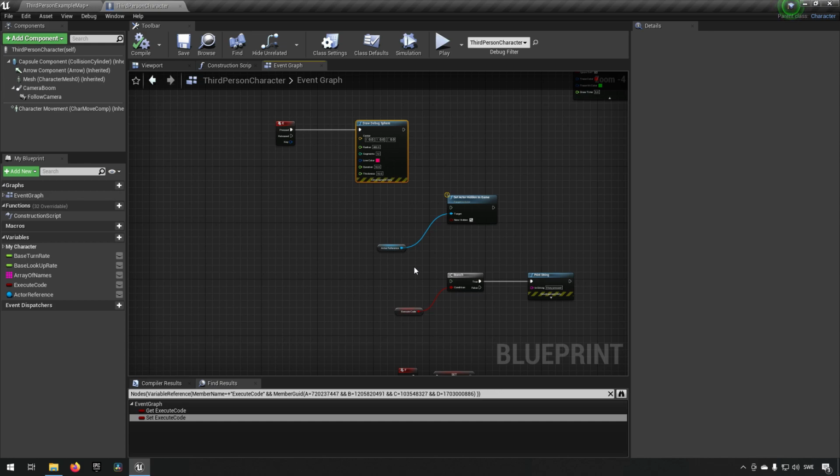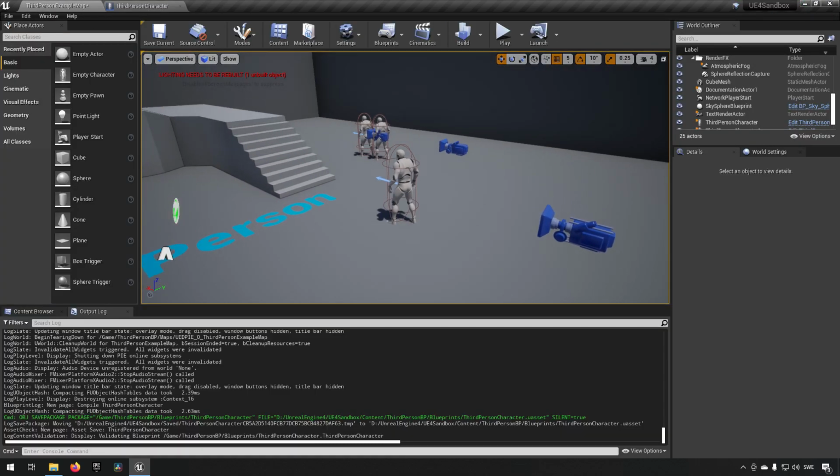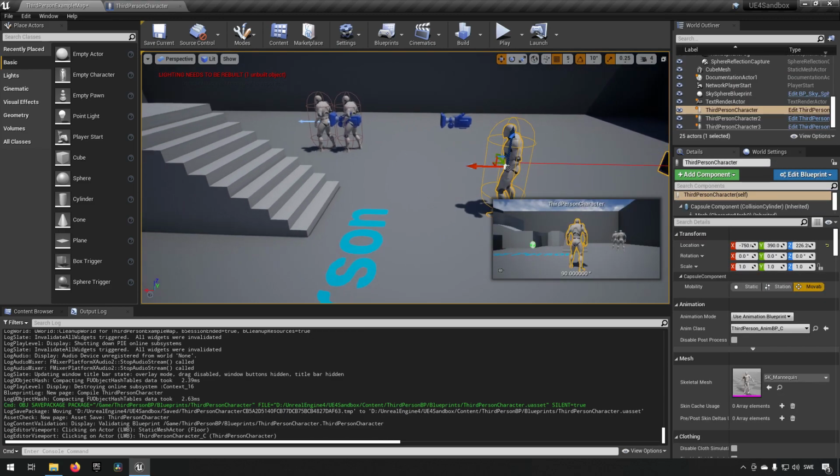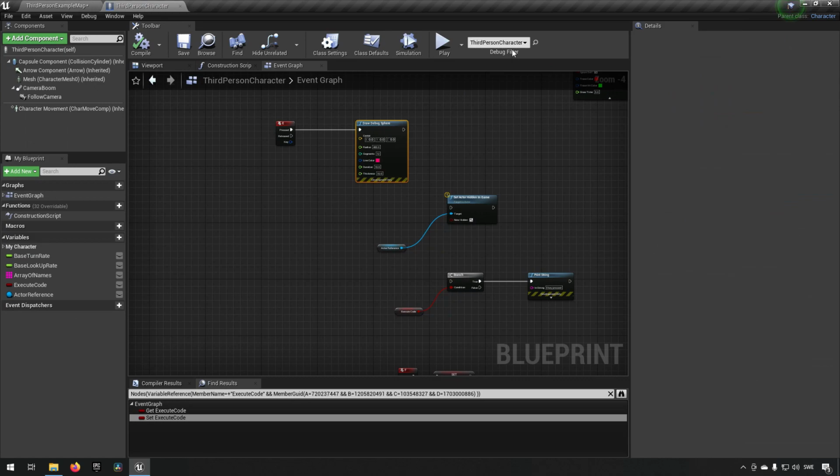In addition to this, there is one last thing that I should touch on a little bit, I feel. You see this debug filter up here. In this specific case, we have a map where we have 3 different characters all using the same blueprint. And that is where the debug filter comes in.